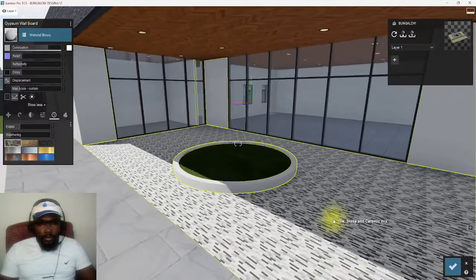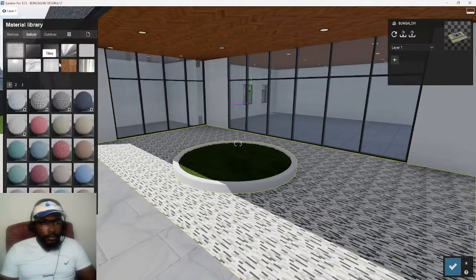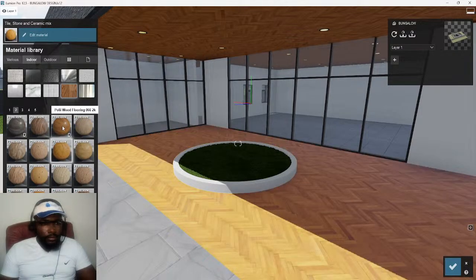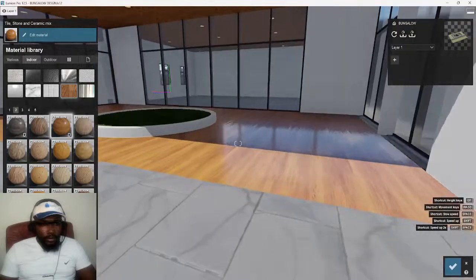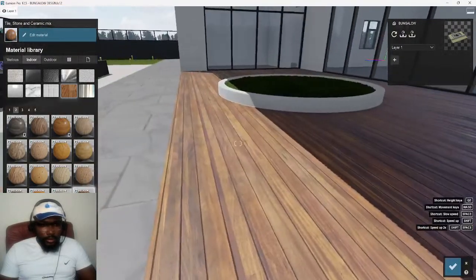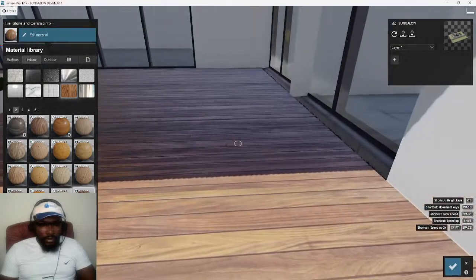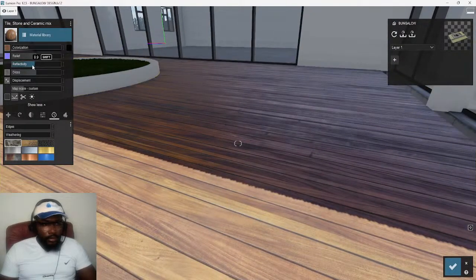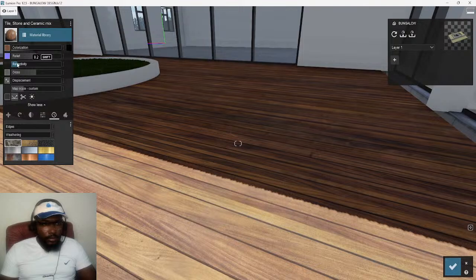So here now I'm going to put that wooden material. Let's just go for this one. Oh, I don't really like this one because it's just too smooth. Okay, maybe something like this. It's not bad, but I think the reflectivity is a little bit much there.